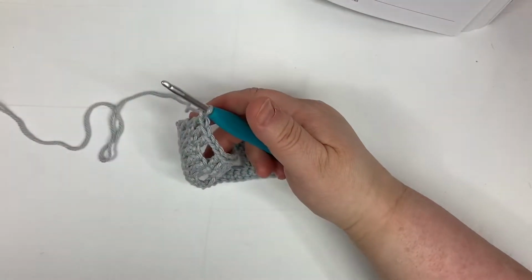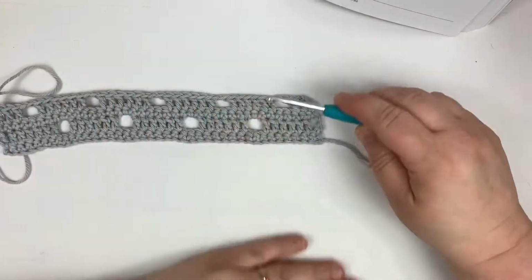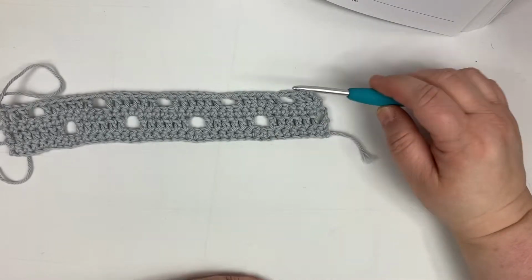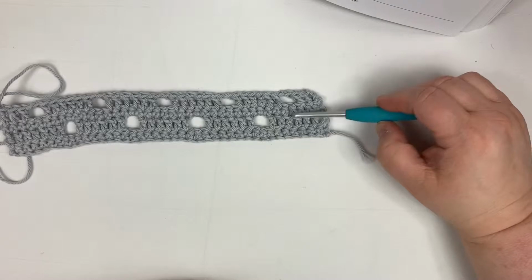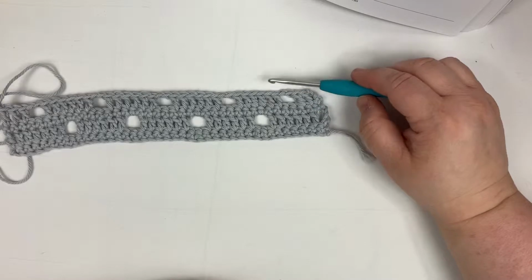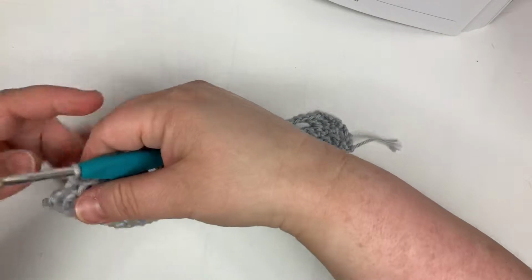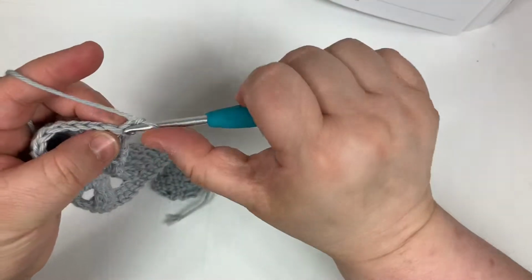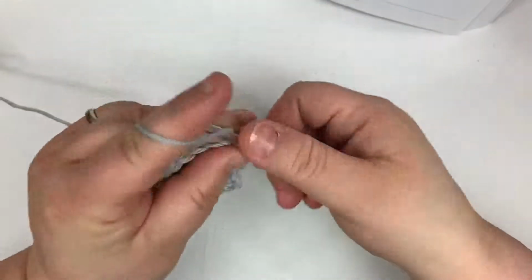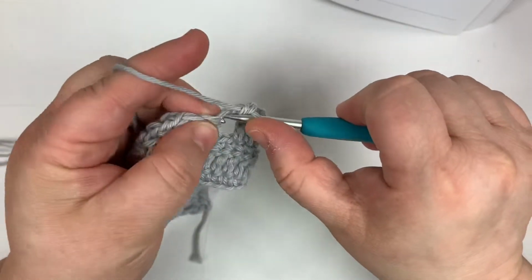Now this is going to be the last row of our 4-row repeat, because I guess this would be considered our foundation row here, the single crochet that we put into the foundation chain. So this would technically be our row 1. The single crochet row here is our row 2. This offset row is our row 3. So this next row is going to be our 4th row, which would be the 4th row of our 4-row repeat. So chain 1 and turn and start single crocheting into each double and put 2 into each chain 2.